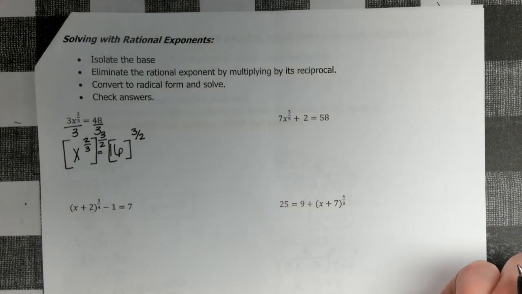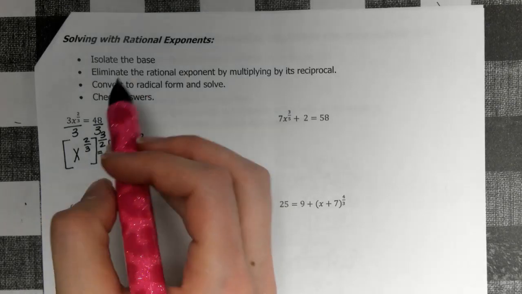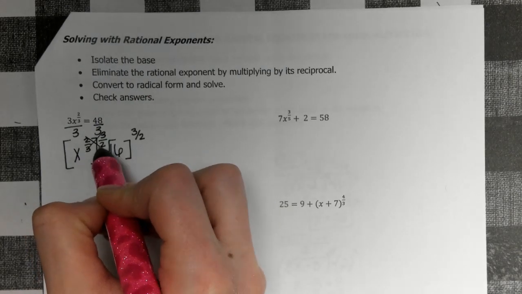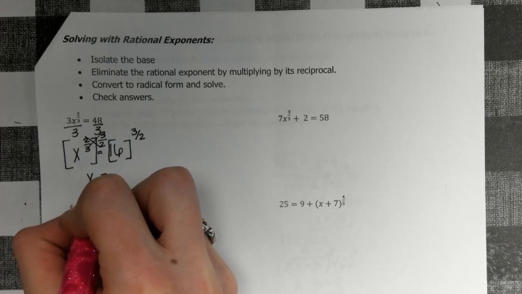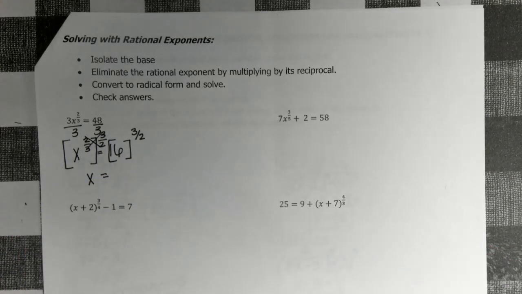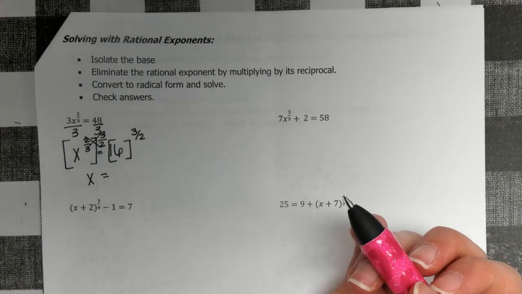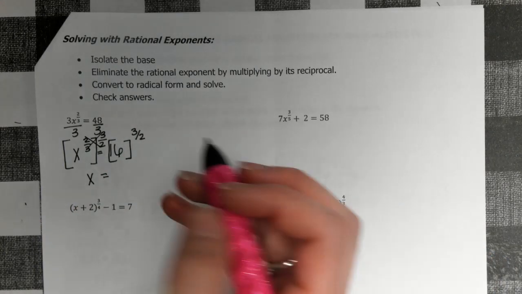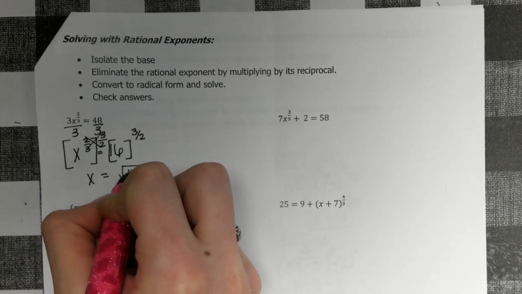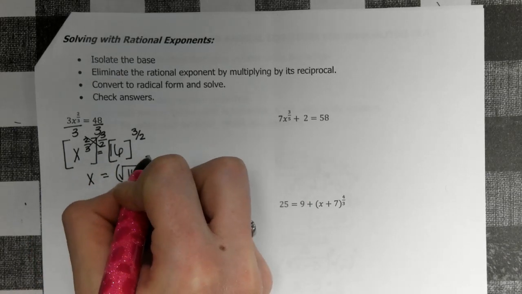Okay, what happens, remember my exponent properties, when I have a power to a power, I multiply. So 2/3 times 3/2 cancels to give me x. But you have to do the reciprocal. Okay? Then 16 to 3/2, that's what I'm going to rewrite. So that's the square root of 16 cubed.